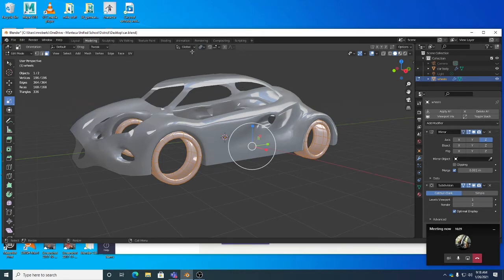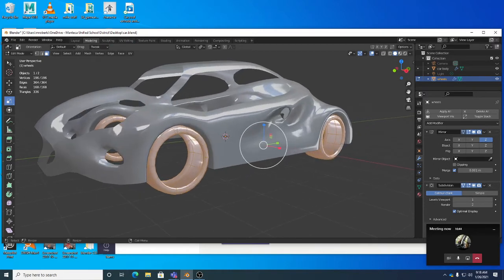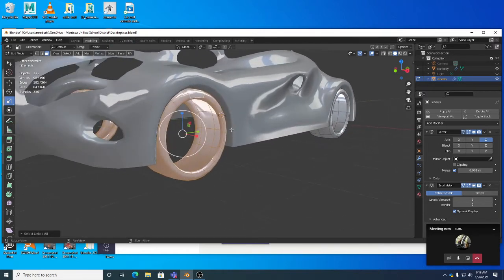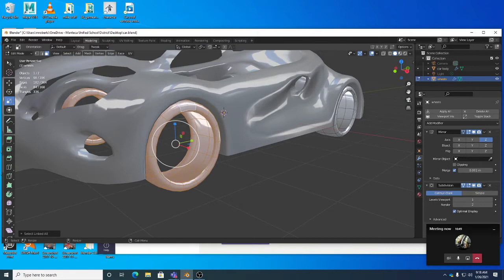So if I wanted to, we could have kind of individual origin, and then we could do like normal or cursor or something like that, right? So there's kind of some neat things we could do with that. So you've got some really, really cool options here that you can use for this. So if I was to say like maybe just select these wheels here, right? And I could just change it back to median point.